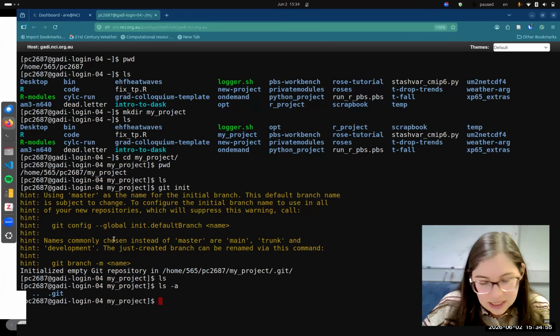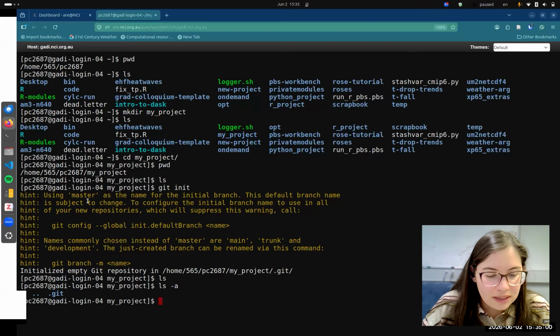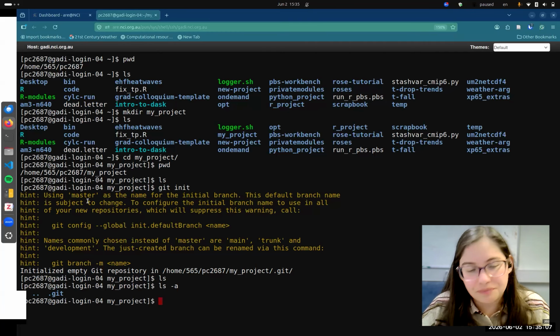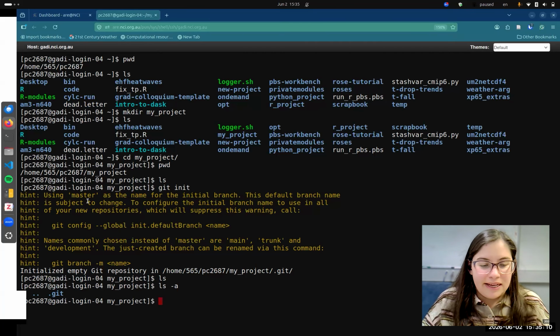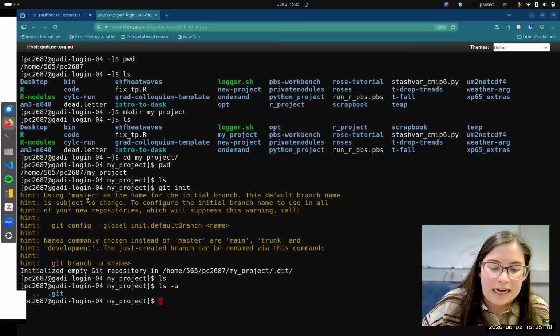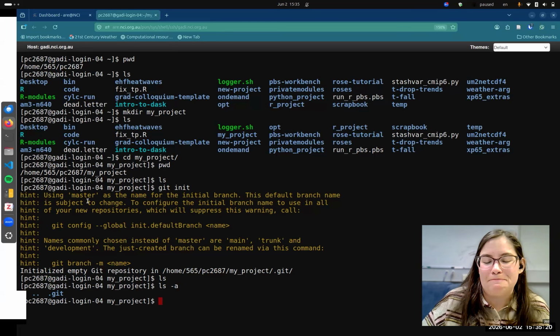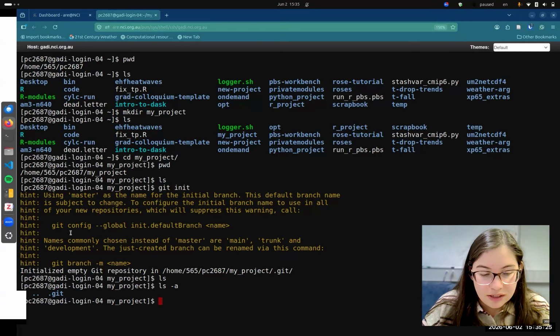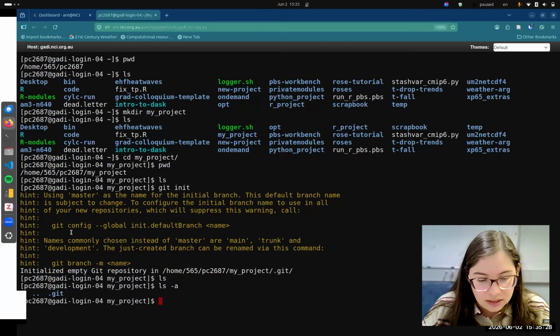The other thing that it is telling us is that we are using master as the name for the initial branch. We're not going to talk much about branches, but this is a kind of old version of Git. We used to use master as a name. Now the preferred name is main. So for some reason, Git is suggesting to change the name of the branch.